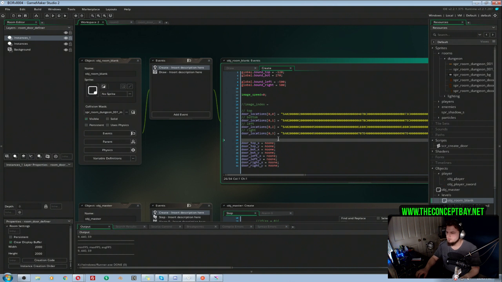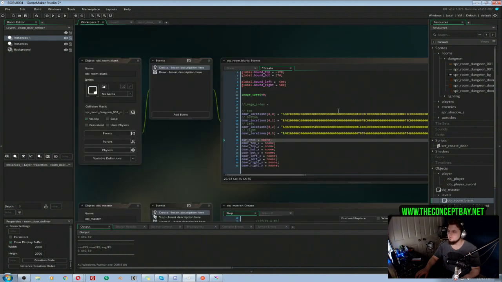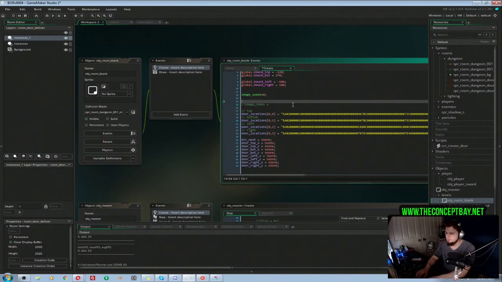So we need the direction next to be equal to none, or that's actually no one. I can't use no one. Is there a null variable? There's got to be some sort of null variable.